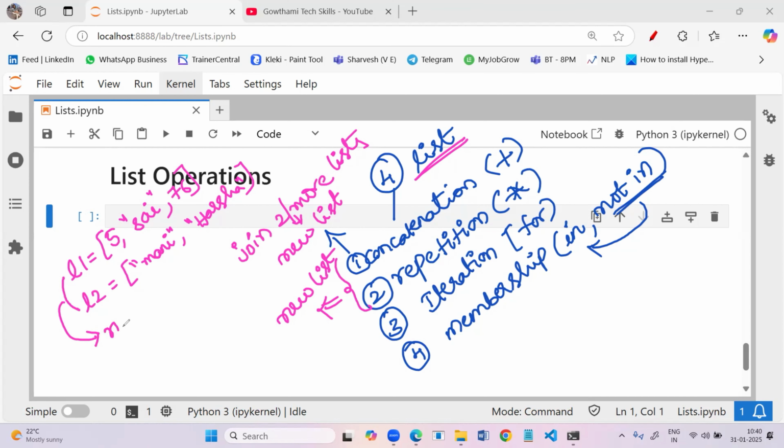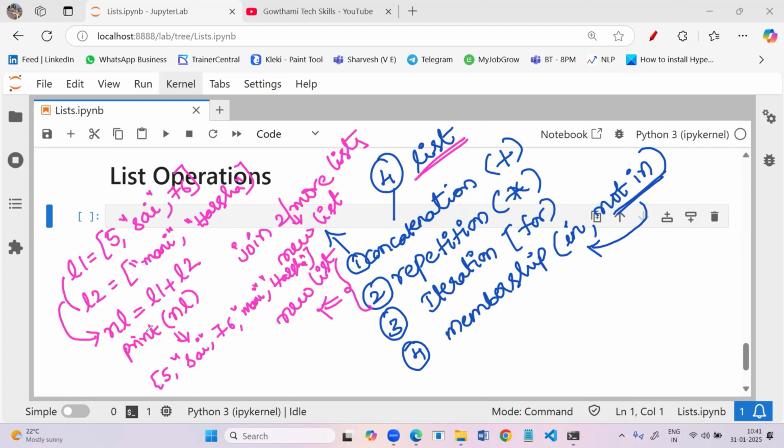Just create one variable because it is creating a new list. That's why I'm storing the joining of those two lists inside one variable. So NL is equal to L1 plus L2. When you try to print that NL variable, the output will be the combination of those two list variables: 5, Sai, 76, Money, and Harsha.